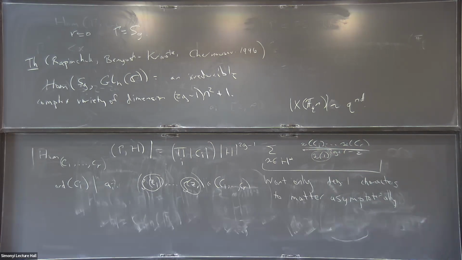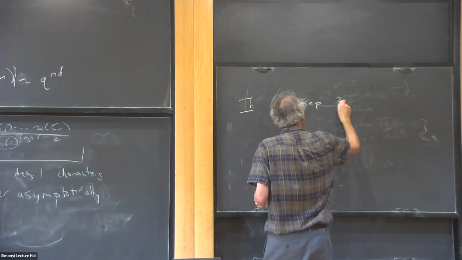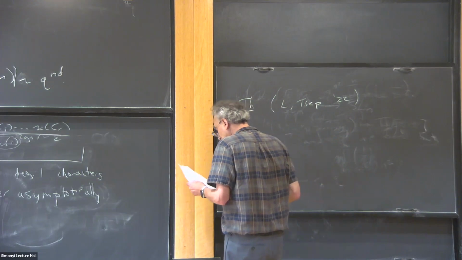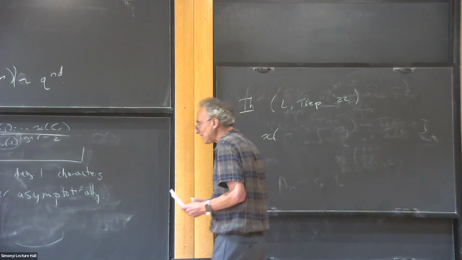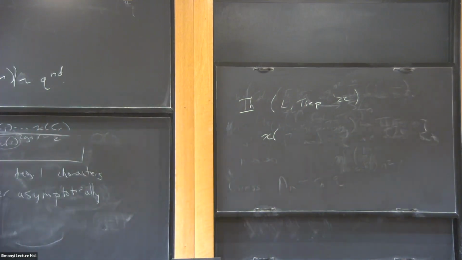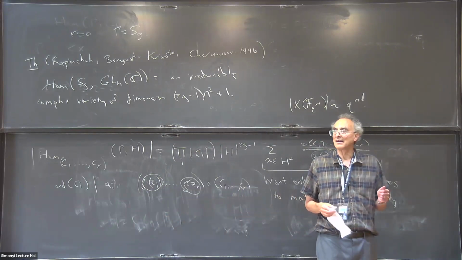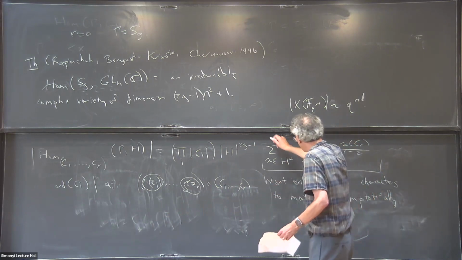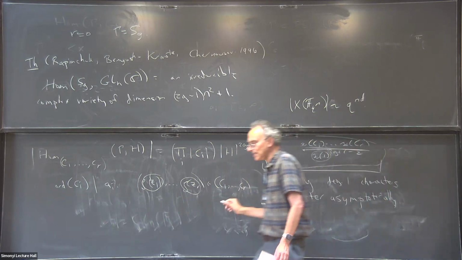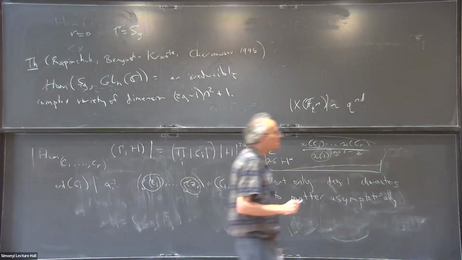Okay, and so there's a general theorem about this, which is joint work with Jeff, too, which says the following. I'm going to frame it for characters of classical groups. In order to use this formula, you need to know a great deal about the representations of H, not just their degrees, but something more.